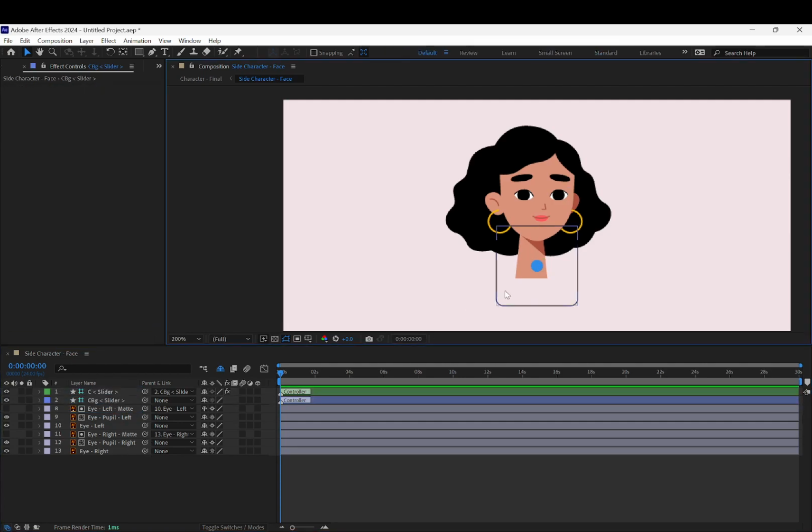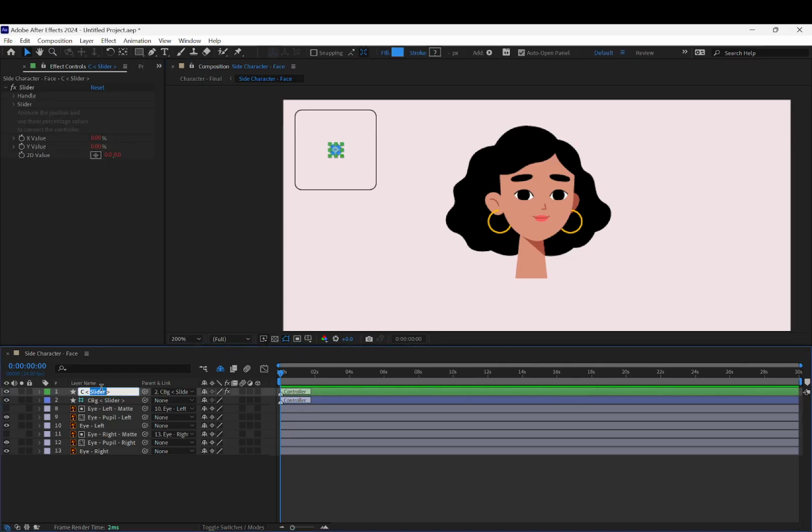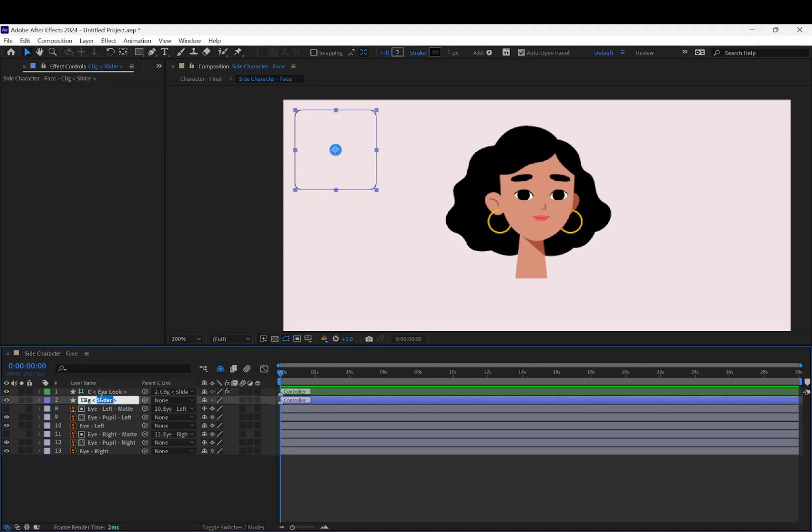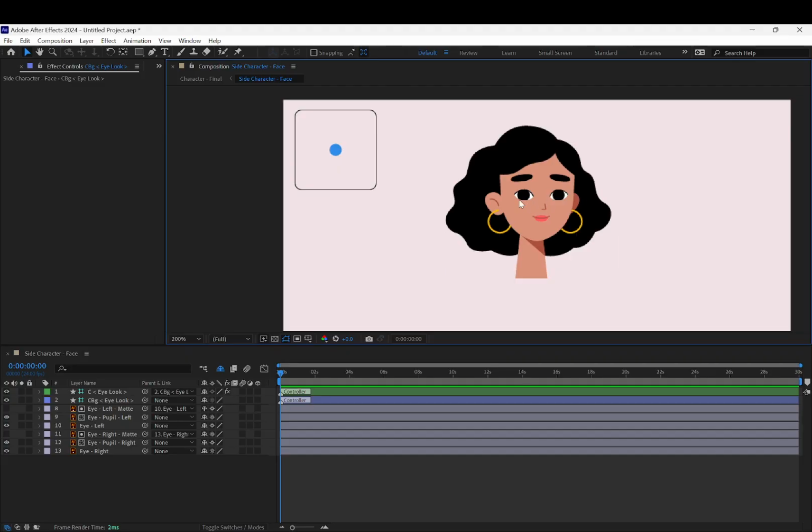I'm going to click on the space of the box. Don't click on the dot, the blue dot, click on the box or somewhere inside of it. That way we can move it to the side like this. And I'm going to press enter and rename this eye look. So I have this, and it's going to control the direction that her eyes are looking based on the direction that this blue dot is inside of the box. So we only need one because I only want her to look in the same direction.